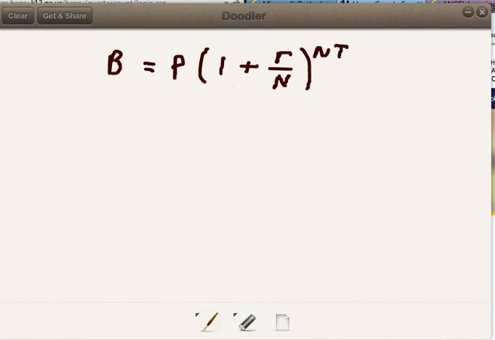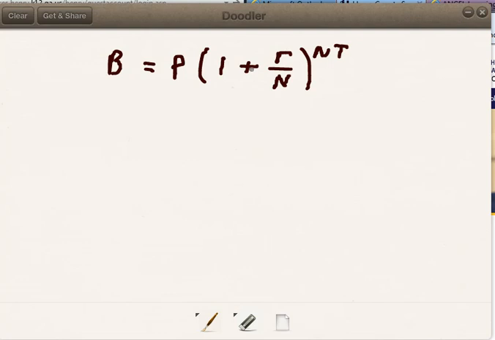We're going to take this formula and solve it for P. What will that do for us? It's only one step to solve for P. We're just going to basically get P by itself, so we want to divide this on both sides.